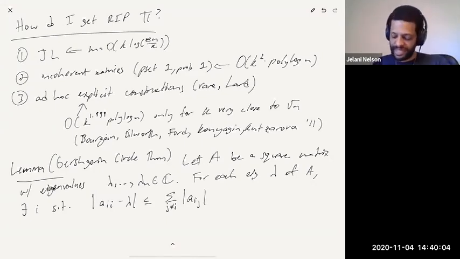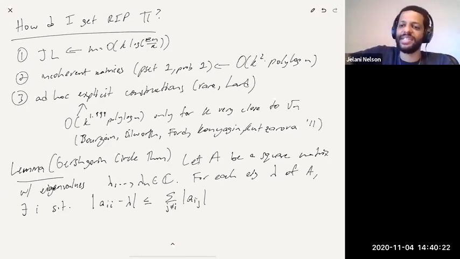Maybe the summary is just that for every eigenvalue, there is a corresponding eigenvector. So there is an eigenvector x that corresponds to lambda. Just look at what happens when you multiply A times x, and look at the ith entry of A times x. The ith entry of A times x needs to be lambda times xi, right? Because it's an eigenvector.